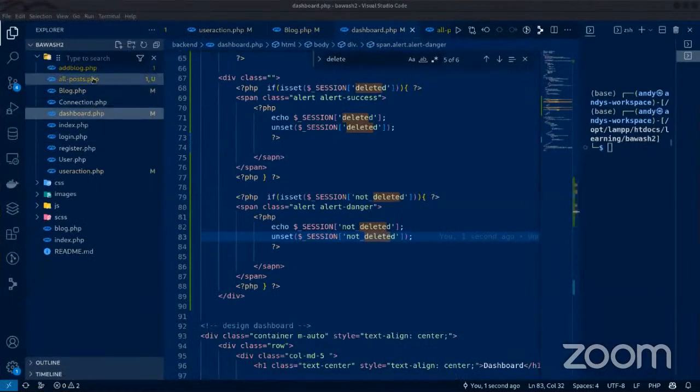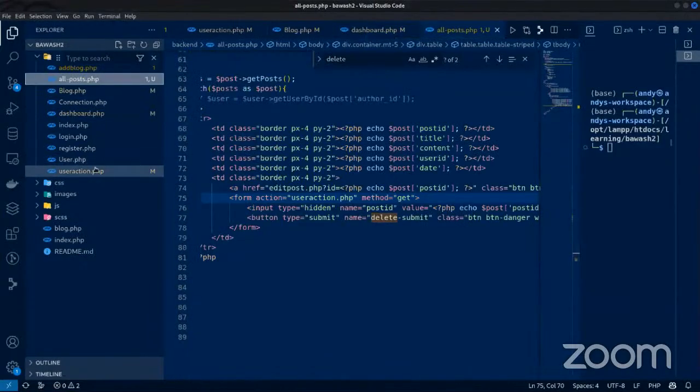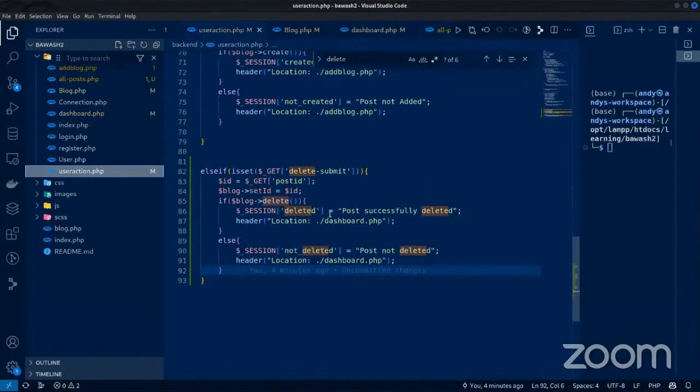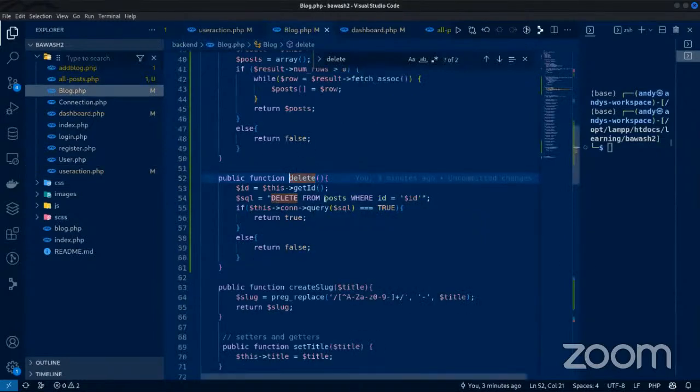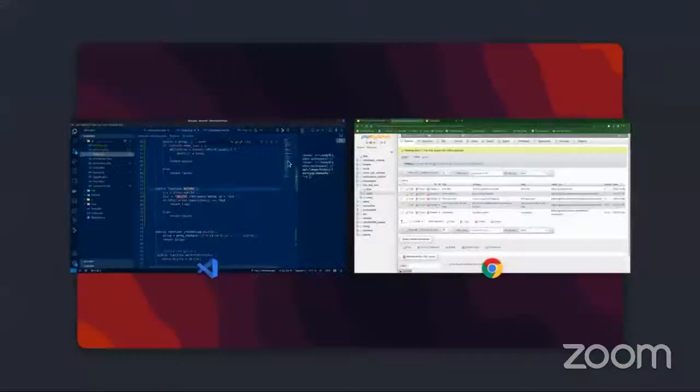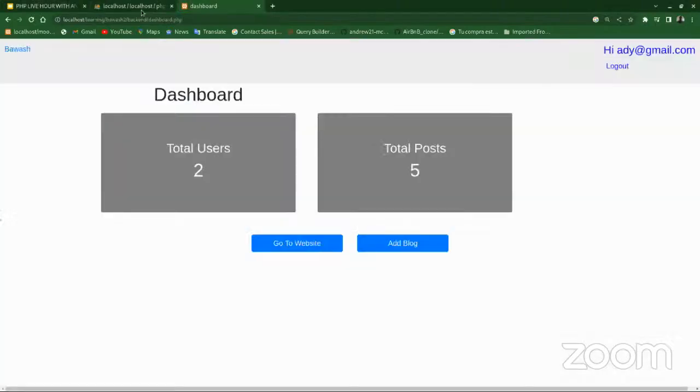So back to user action. Session delete says delete from post where ID equal this. Literally that our ID is the problem, and let's try to work with that.